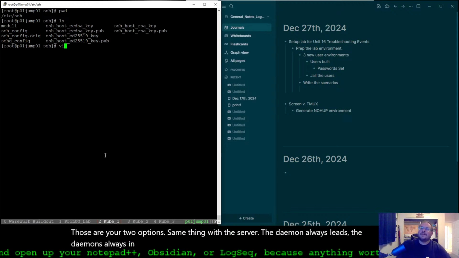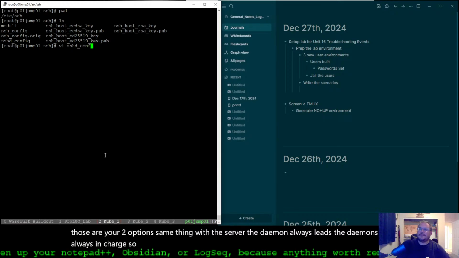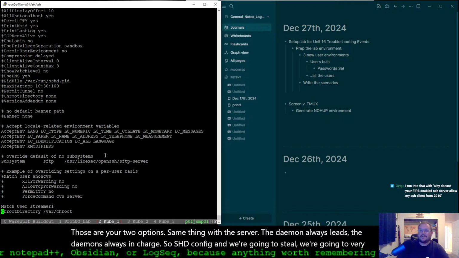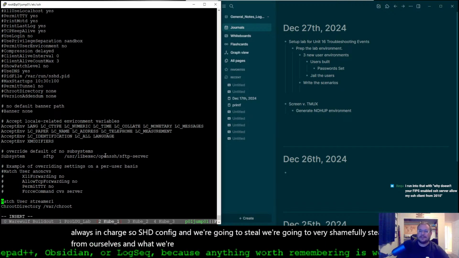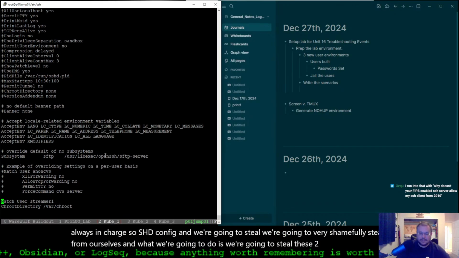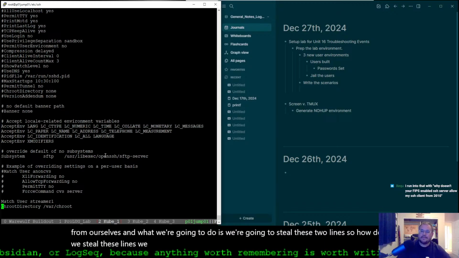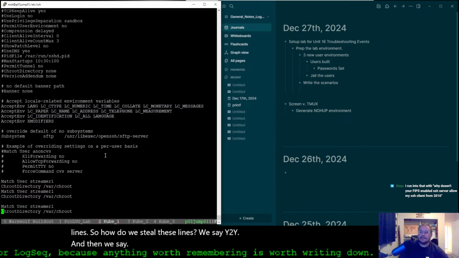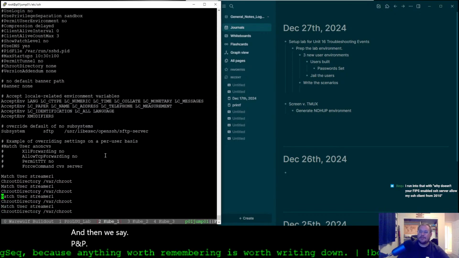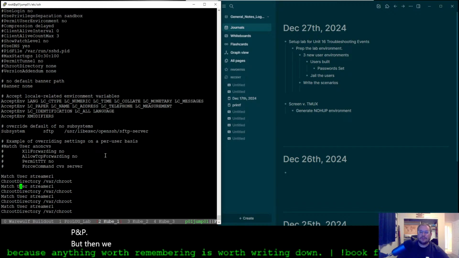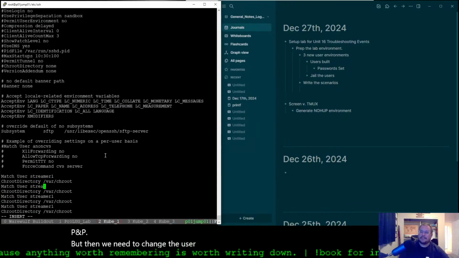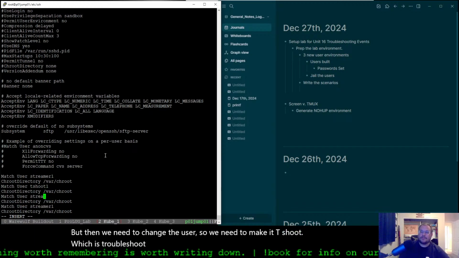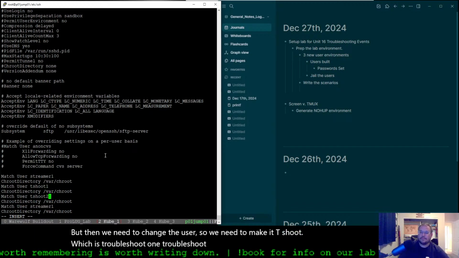So, sshd_config. And we're going to very shamefully steal from ourselves. What we're going to do is steal these 2 lines. So how do we steal these lines? We say y2y, and then we say p, p, and p. But then we need to change the user, so we need to make it tshoot1, which is troubleshoot 1, tshoot2, right?